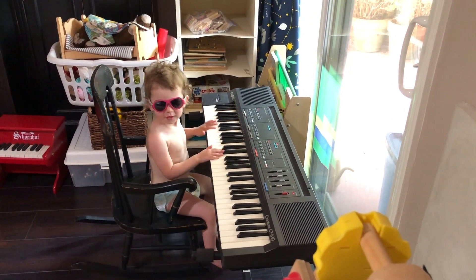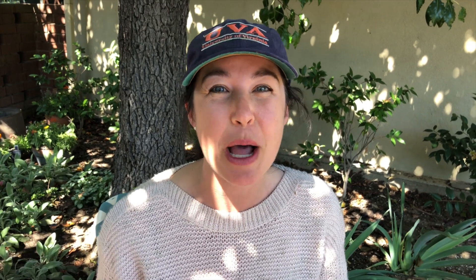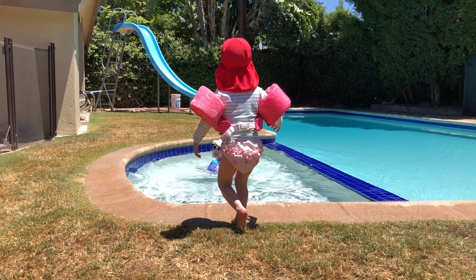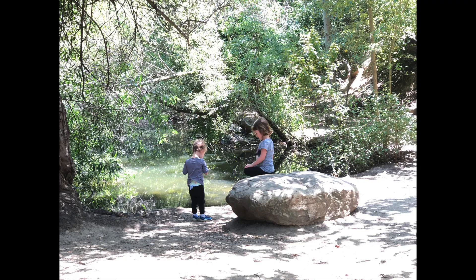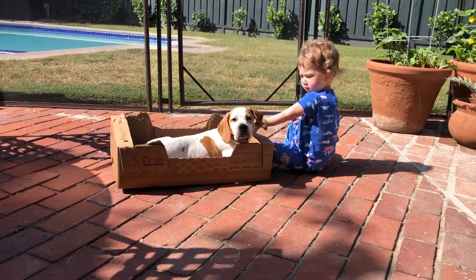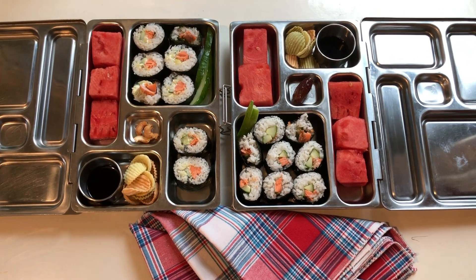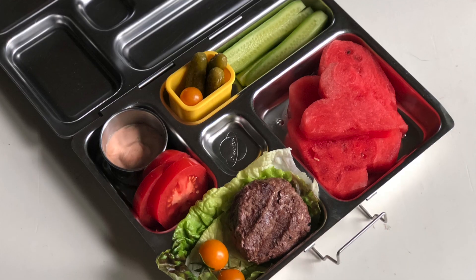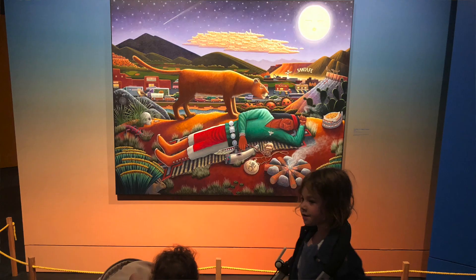I wanted to talk about summer lunches and using that feeling of looseness and freedom and just being relaxed to put into your summer lunches. For the past couple of weeks my kids have both been off from school and camp and we've had no real routine. But the other thing that's been really rewarding is packing summertime lunches and eating them with my kids out in the world doing fun activities. I did get back to summer lunch packing and I wanted to share some of those ideas and my summer lunch philosophy, so that if you're getting in gear for a long summer at home or packing camp lunches, these might give you some inspiration.